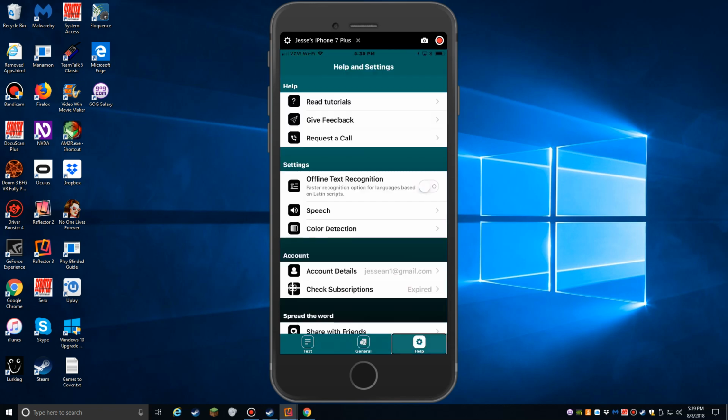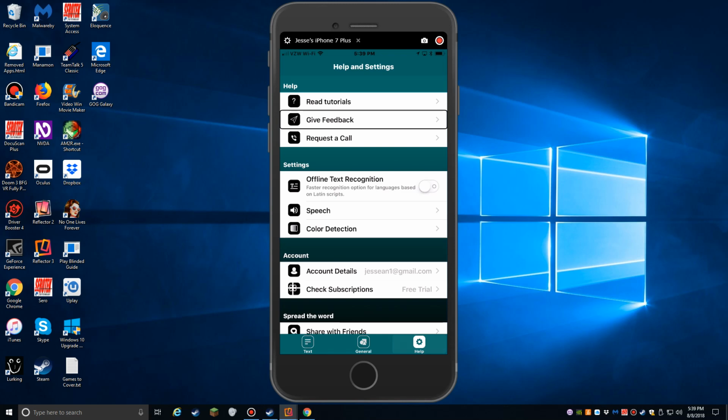Help tab. Let's go under the Help tab. Help and settings heading. So, Read tutorials button. I do want to go in there in a minute because unless I'm crazy, you can go in there and read them, but I didn't find a way out. The scrub back gesture didn't seem to work, and I didn't see a close button at the top or bottom. There was like a link to their web page, but I actually had to close the app and go back in because I couldn't figure out how to get out of the stupid Read tutorials button.